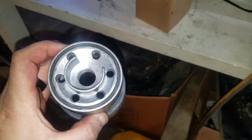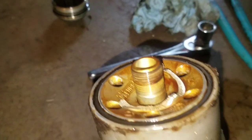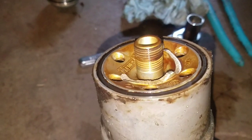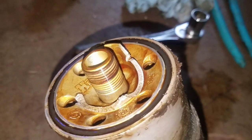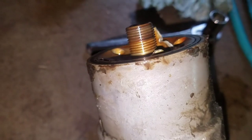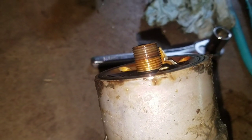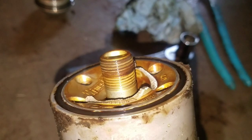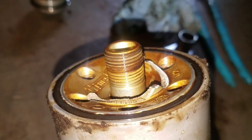Here's the new oil filter housing. It doesn't thread on. There's a bolt that goes down through this center hole here. And what everybody was saying in the forums was correct, that if the housing turns, the housing is busted. Well, this one's busted, so it's a good thing we got a new housing. The seal doesn't stick out at all, so that needed to be replaced. I'm going to go ahead and try to find this other piece. Hopefully it's able to be retrieved, get that out of there and put the new housing back on.